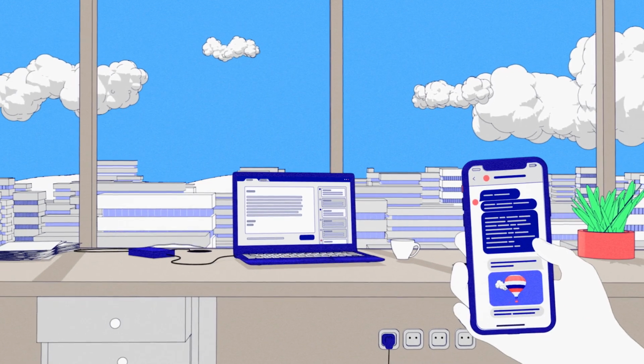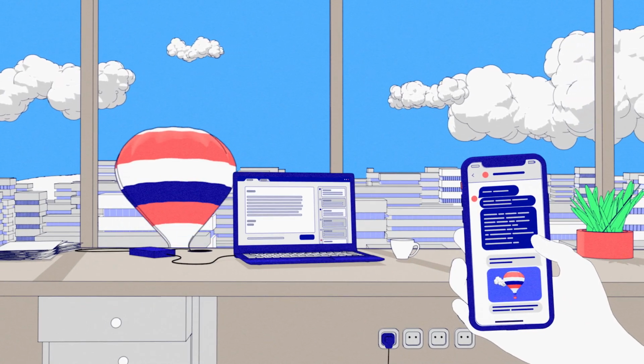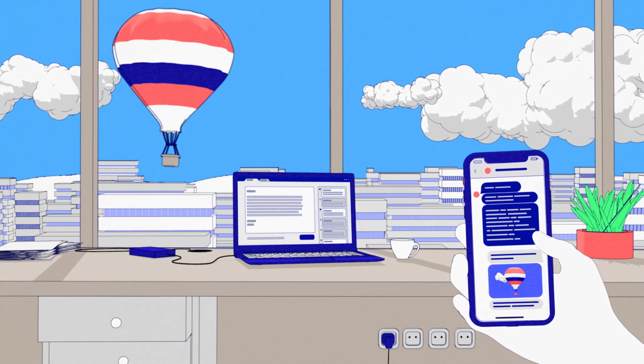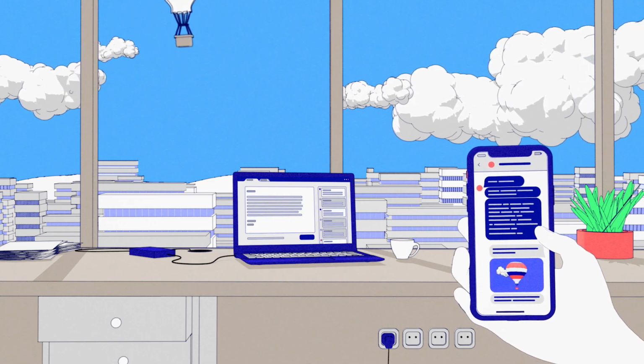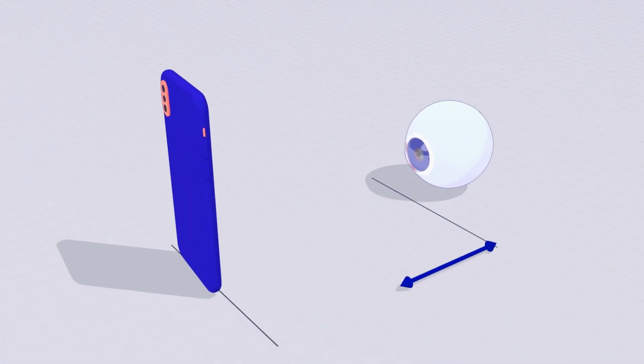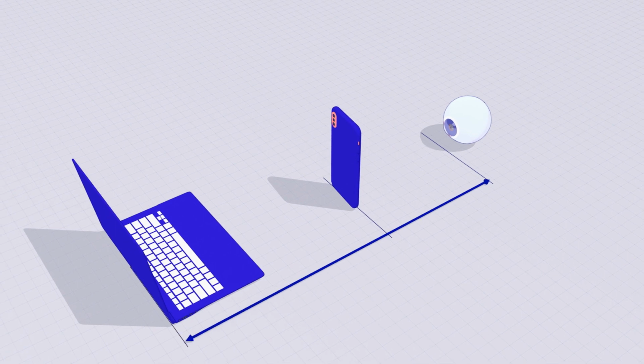Being able to see things clearly is one of the key senses of human existence. However, our vision can often be impaired by various factors. Let's have a look at the basics of vision and its most common faults. Light enters our eyes from three main distances: close up, intermediate, and far.